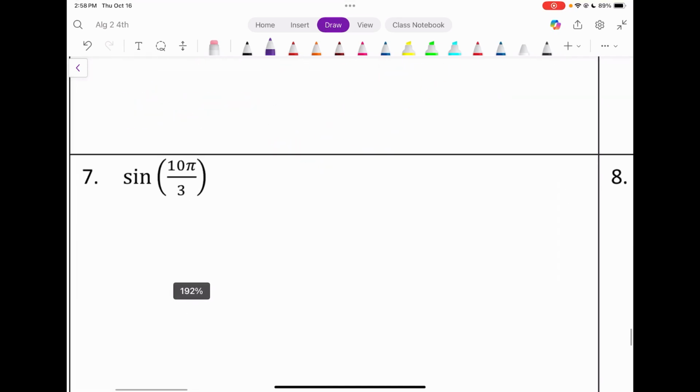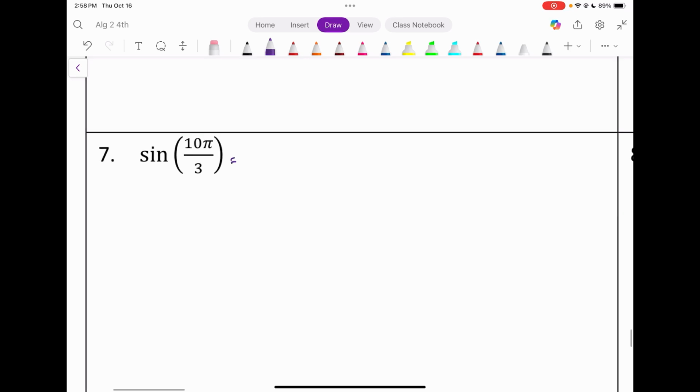Now let's try another one. The sine value, we're going to plug in 180 divided by 3, multiply it by 10, and we're actually doing the sine of 600. Now, we've got a sine value here that's over actually 360. So what I'm going to do first off, I know that if I were to take away a rotation, it's the same angle. It ends up in the same place. So that's perfectly legal. You can either add rotations or take away rotations to the angle you're finding. Now, the sine of 240.